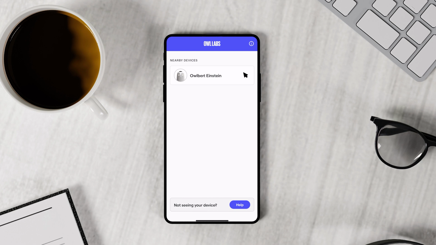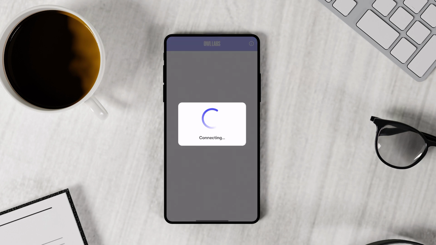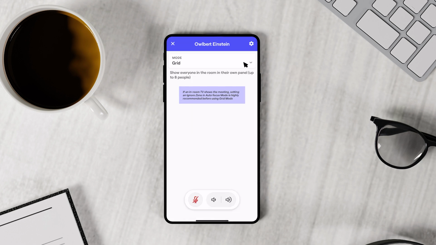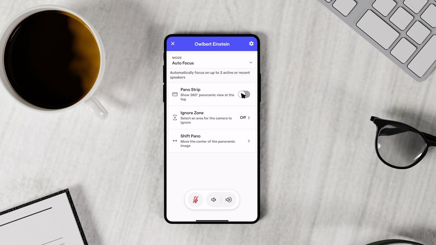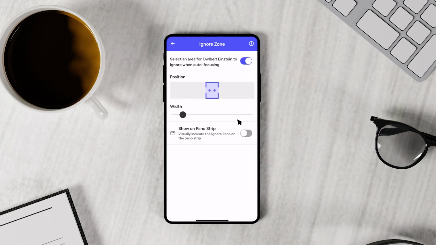To do this, first open the Meeting Owl app on your smartphone, tablet, or computer. Then navigate to the drop-down menu at the top of the screen, which indicates the selected mode. If this is your first time trying out different modes, the default mode listed is likely the Owl's standard autofocus. From that drop-down, you can view and select alternative modes to further customize how your Owl's video is displayed in meetings. Now that we've gone through how to change your Owl's mode, let's take a deep dive into exactly what each mode looks like and what it's best used for.